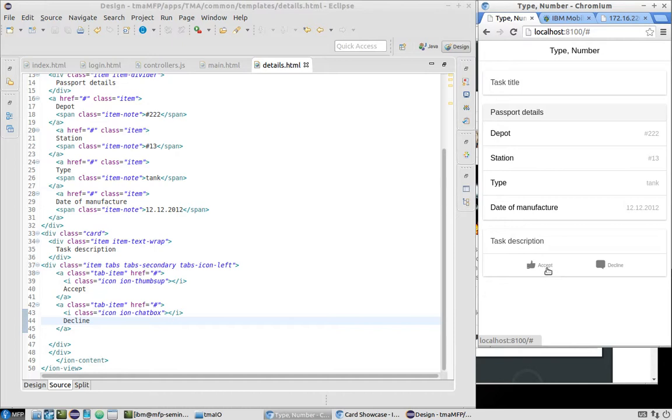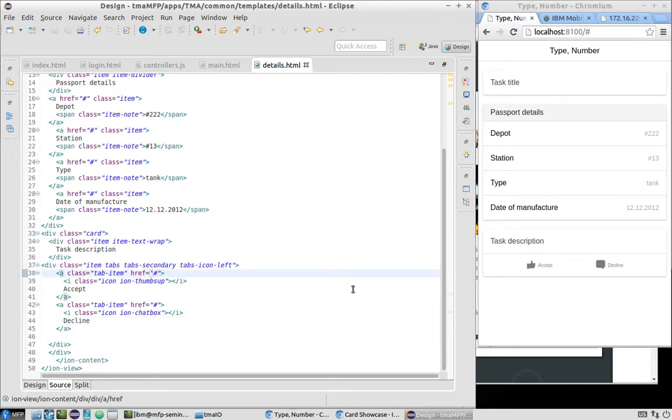And basically we will also need the finished last page. So for now, when we click accept, we will go to our main page, and when we click decline, we will need to navigate to the don't agree page. So let's do it.